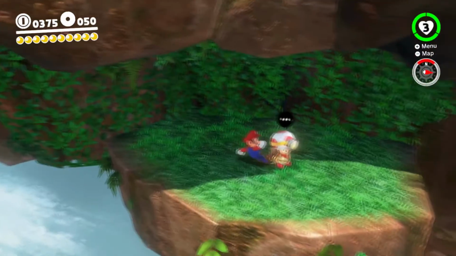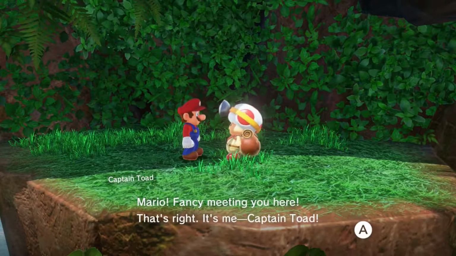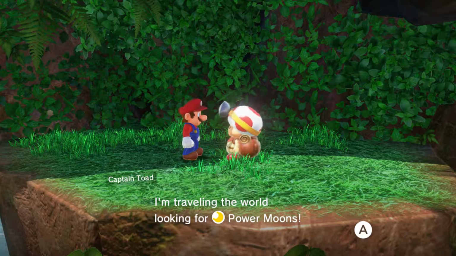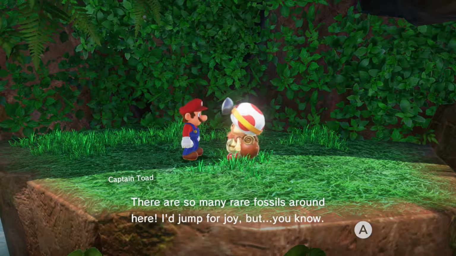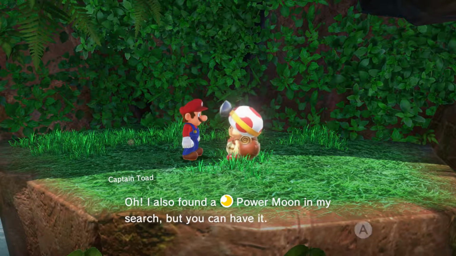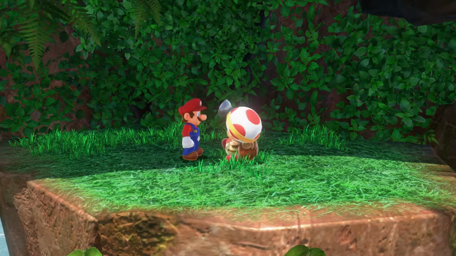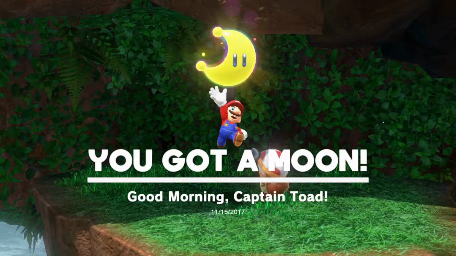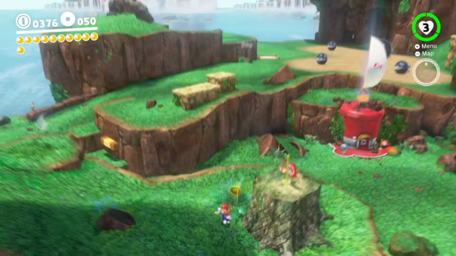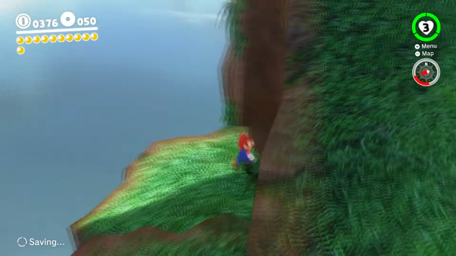Here we go. Next one is Captain Toad from Super Mario Galaxy. If you guys remember, I'm traveling the world looking for power moons. So this time, instead of traveling the galaxies like he did in 2007, he'll be traveling the kingdoms all across Super Mario Odyssey. Now there may be rare fossils, etc. I also found a power moon. So anytime you go to Captain Toad in any of the kingdoms, so it's not just this one, you have to find him. He'll give you a power moon. So you got a moon. Good morning, Captain Toad.